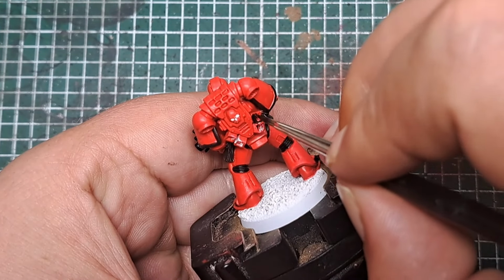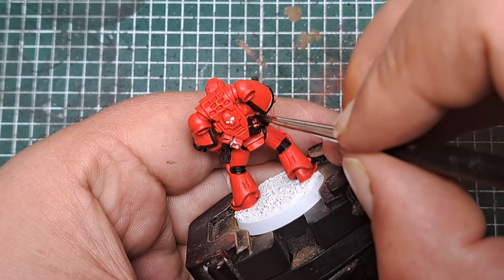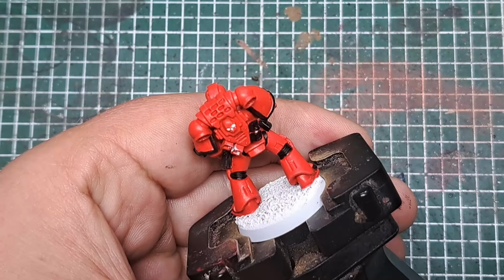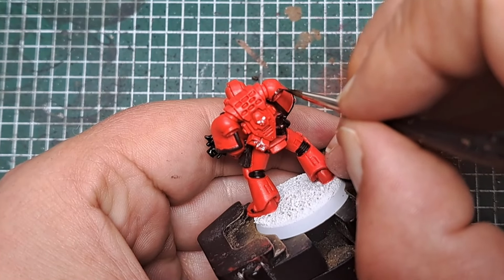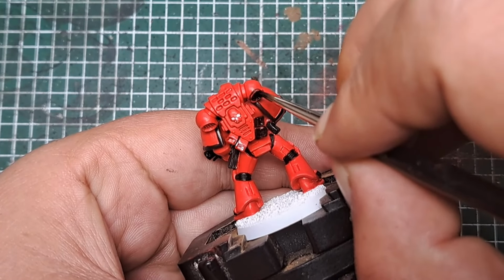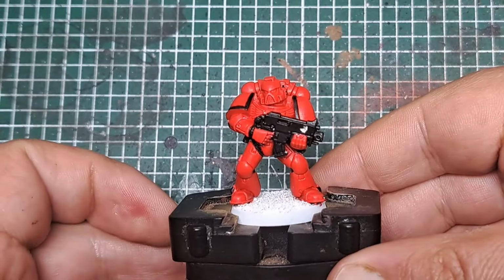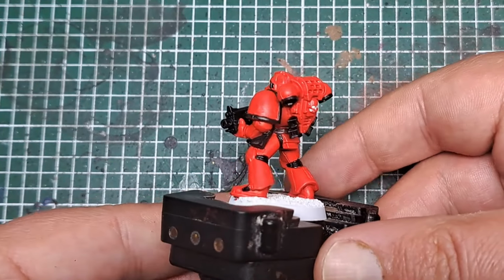So while I'm picking out those metallic details, I'm also picking out the vent backpack with a layer of Chaos Black, just to give us a nice solid black base for applying the Leadbelcher later. And with all of that black applied, it's really giving the model that Blood Angel look.